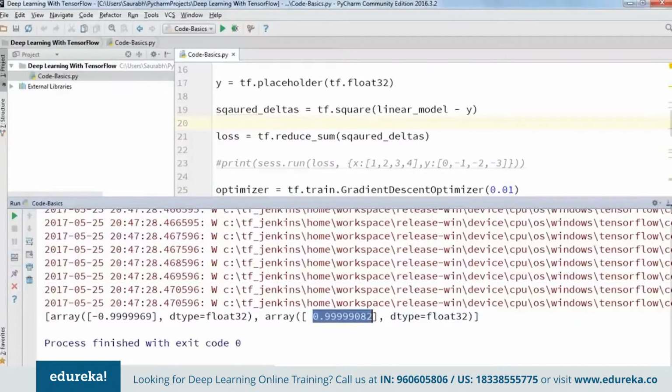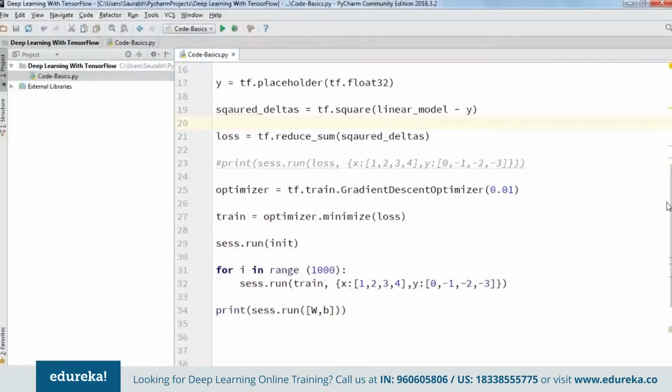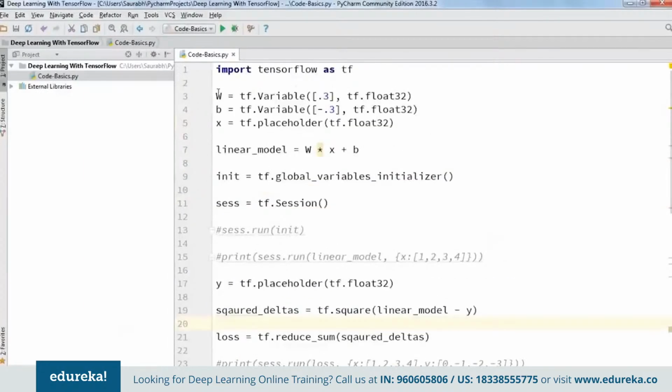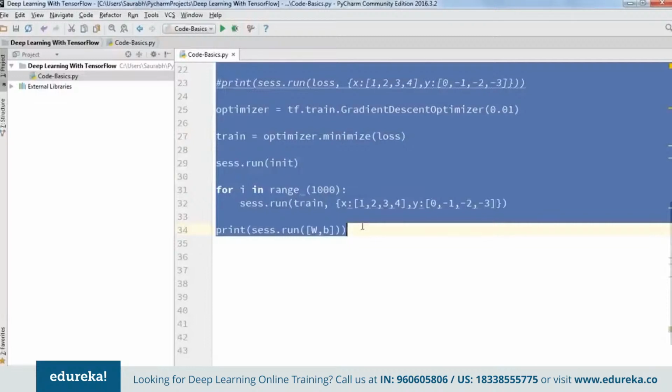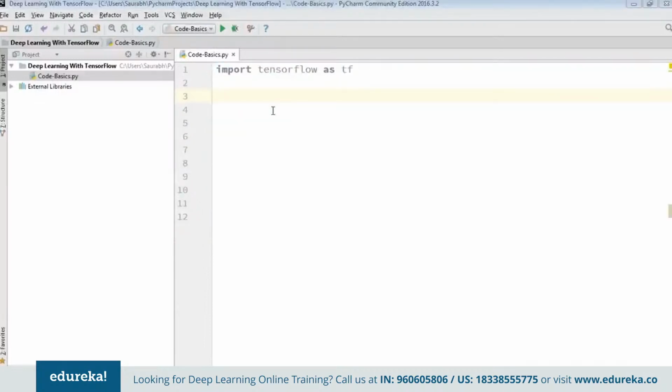So now is the time to actually implement the AND and OR gate that I was talking about at the beginning of the session. For that, let me first remove all of this. Now in order to implement the AND gate, our training data should consist of the truth table for the AND gate. We know that if any of the inputs is low, then the output will be low, and if both the inputs are high, then the output will be high.